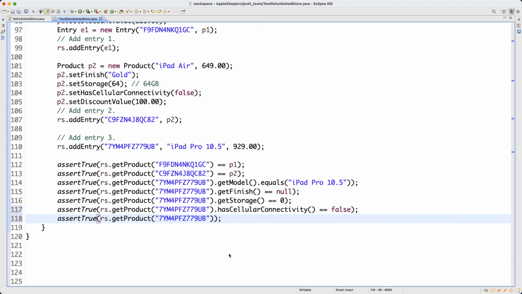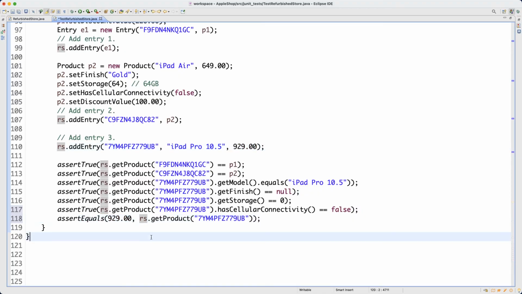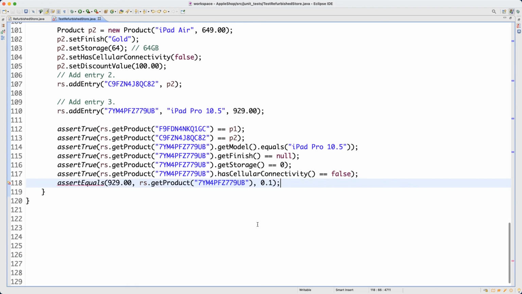And for the original price, we should really use the assert equals with tolerance. Assert equals, so that should be 929.00, right? You can see that's the value over here. And then don't forget to put 0.1 as the tolerance. Oh, I forgot to say get products and then get original price, of course.